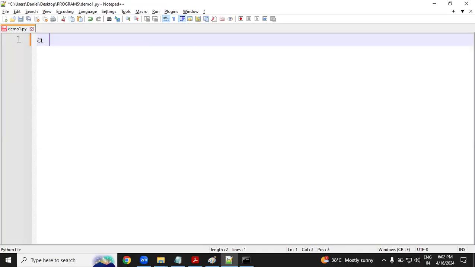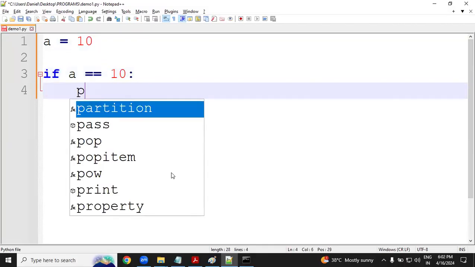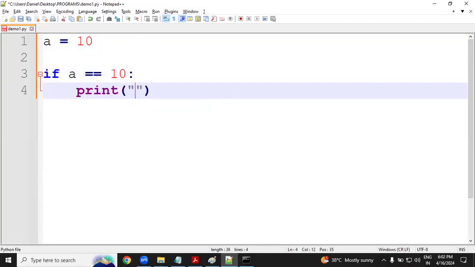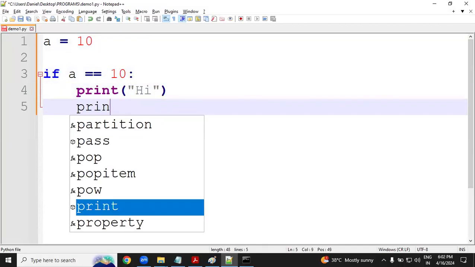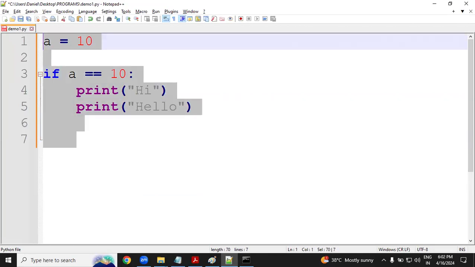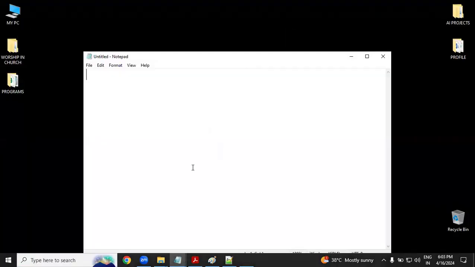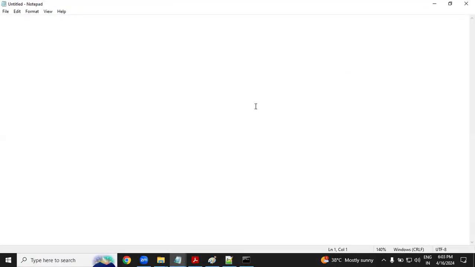I would like to write a equals to 10, and if a equals to 10, then print what exactly? Hi. And the next one is what exactly? Hello. Am I right? Take this example. Let me use Notepad actually. A equals to 10.